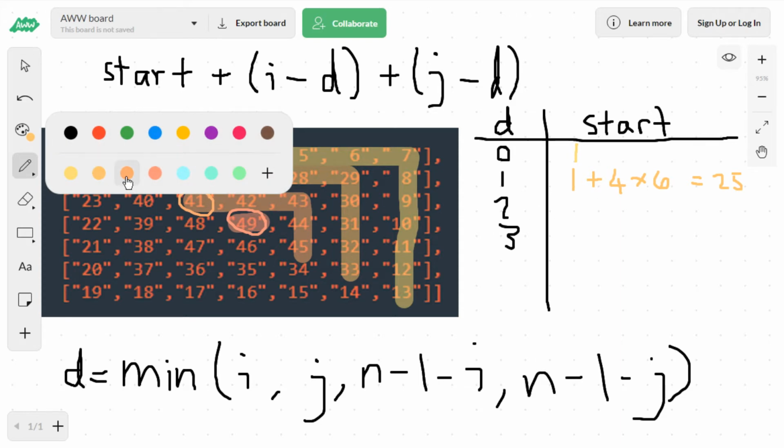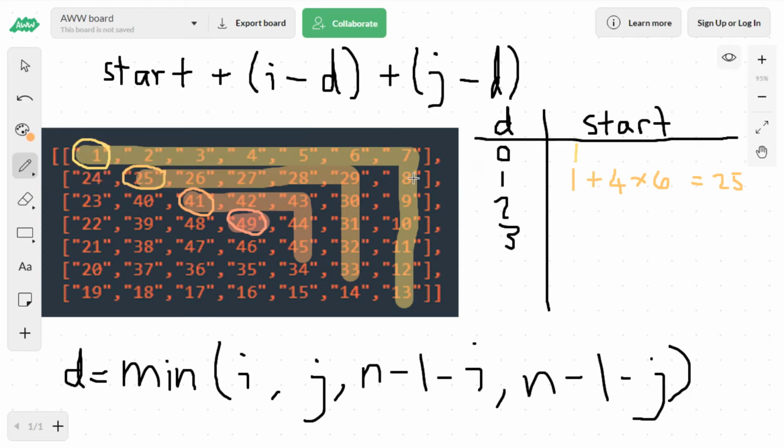And then when we look at this next one, okay, so we've got the 25, and then from the 25, we've got to go 4 units this way, 4 units this way, 4 units this way, 3 units here plus a 1, so another 4, so 4 times 4. So we basically have 1 plus 4 times 6 plus 4 times 4.